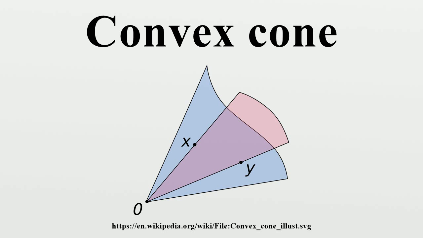More succinctly, a set C is a convex cone if and only if alpha C equals C and C plus C equals C for any positive scalar alpha. It follows also that one can replace the phrase positive scalar alpha, beta in the definition of convex cone by non-negative scalar alpha, beta, not both zero.